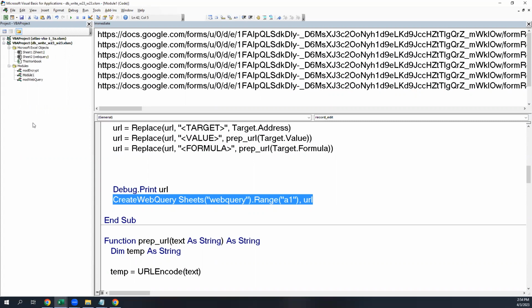So let's see what it takes to pull that data back. Now, there is an API for Google Sheets. Google Sheets is set up to be able to accept a request from some other computer system like VBA and pull that information back. But we're going to take a much simpler approach to getting this data.